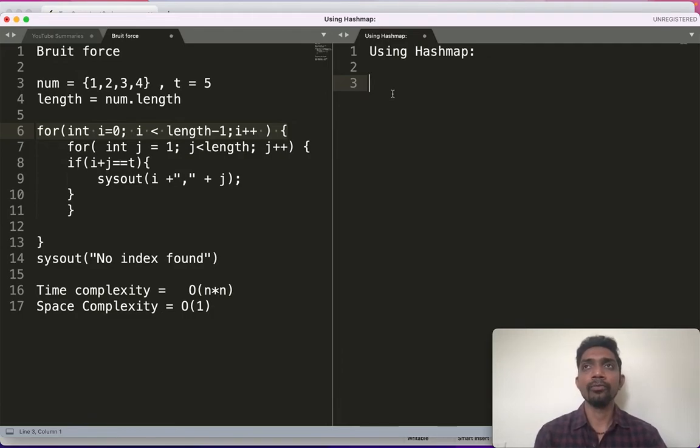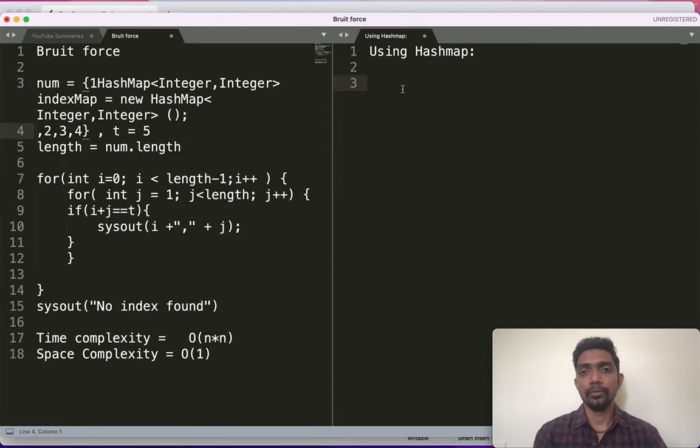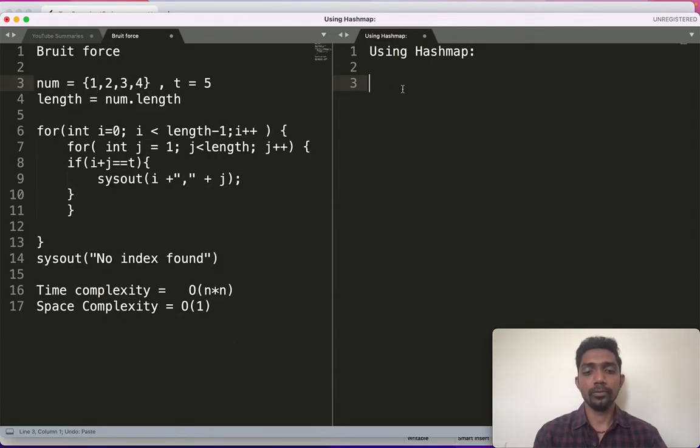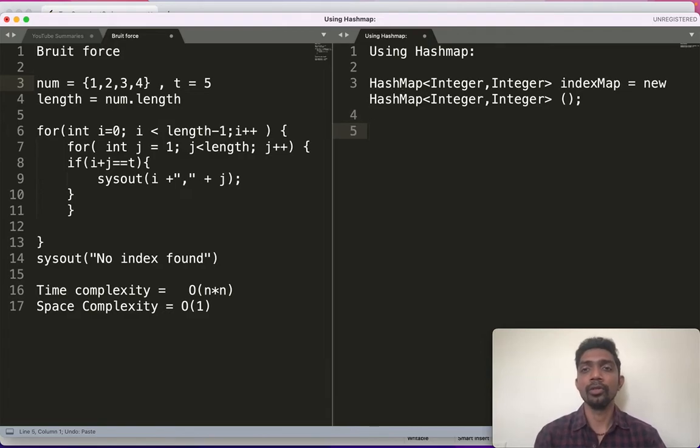Now how does a HashMap work? We can have a key and a value. In the key we'll put the values of the array, and in the value we'll put the index of that array value. So let's declare the HashMap. What we are going to check is, let's say 1 is the number, we subtract that number from our target value and we get 4.